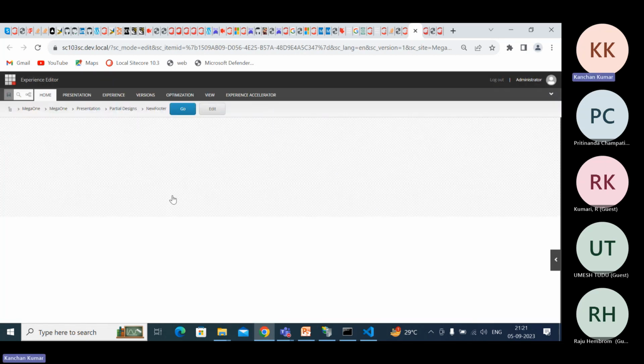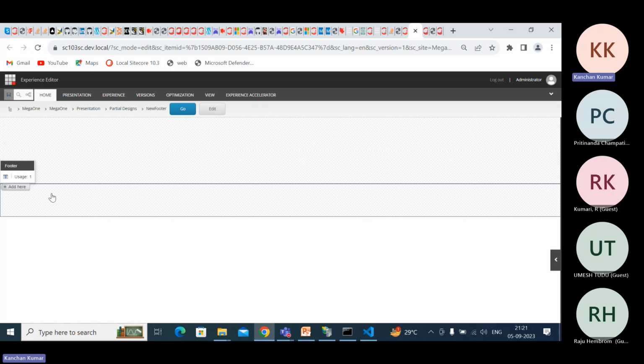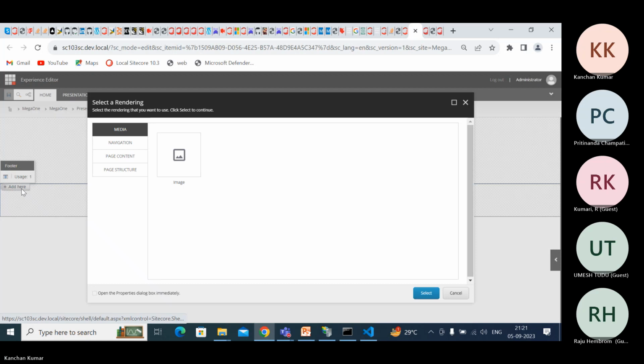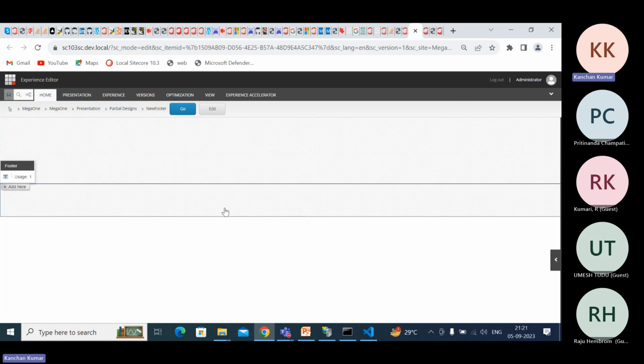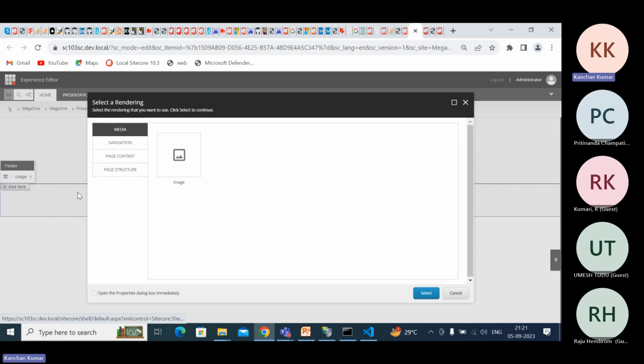Now we are going to create a footer, so add the components in the footer placeholder. If I add them in the header again and select both partial designs, they will conflict with each other and the components will get messed up. So we need to choose the placeholder correctly.